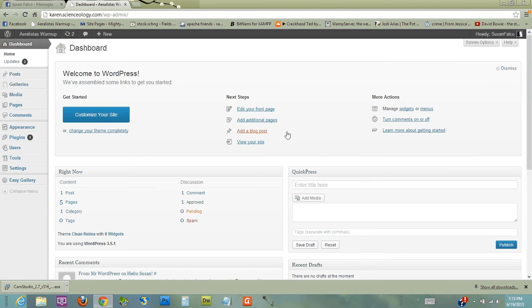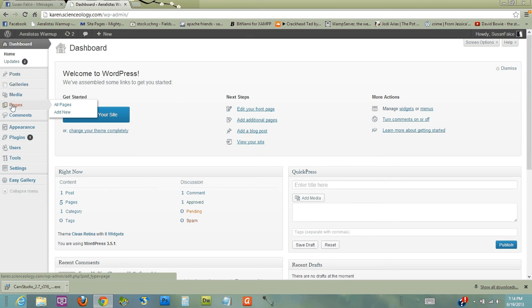And there I see my dashboard, which is basically Command Central for anything you may want to do in your blog. So, to your left here are most of the tools involved in designing and maintaining both the site design and the content. Most of what you'll do as a blogger will be adding posts.